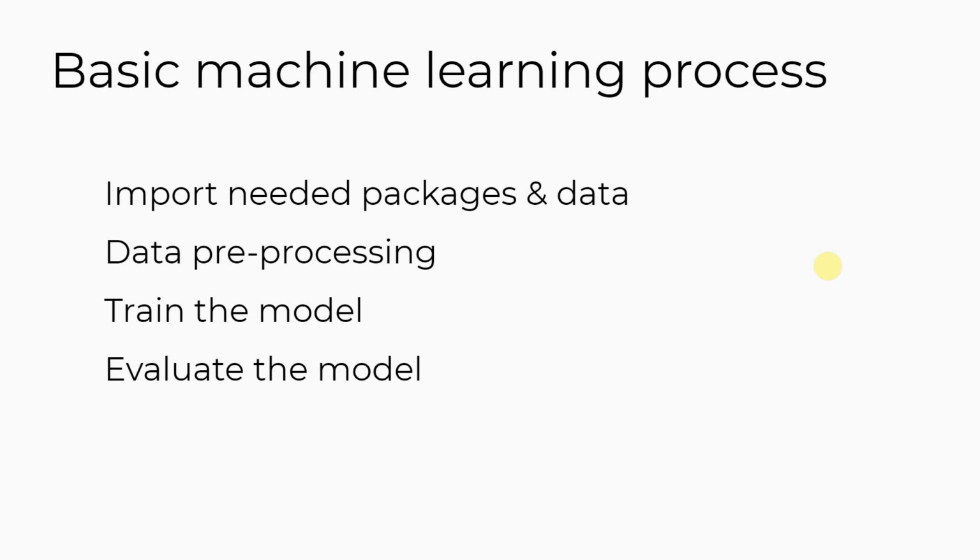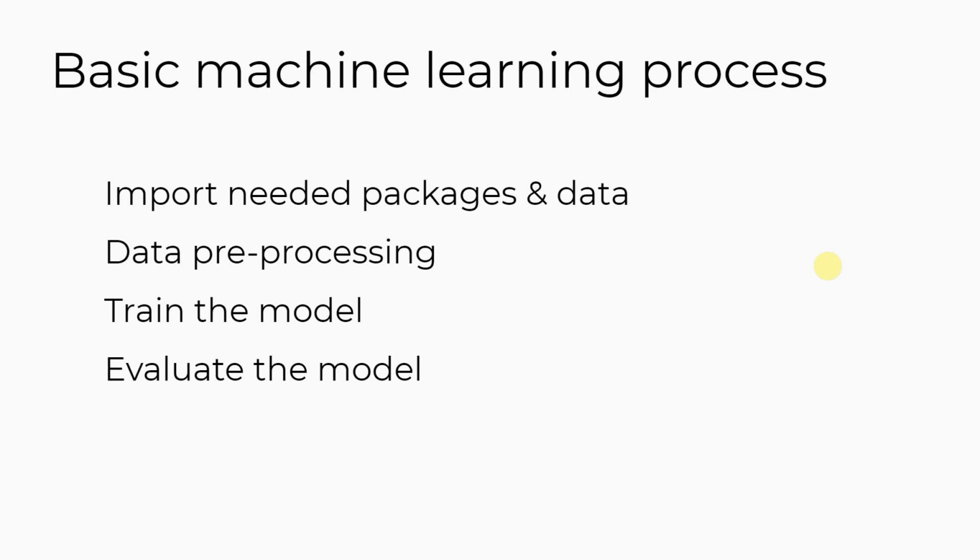The second step, and often the longest step, is data pre-processing. This means cleaning up the data, making sure that it is all valid, making sure that the data is in the right format for what we want to do, making sure that we have numbers, we don't have letters, all sorts of things like that. There's a number of ways you can do that. In fact, there's almost endless ways you can do that. But the ultimate goal is to process the data into something that is nice and neat and tidy, and that will fit into our next step, which is to train the model.